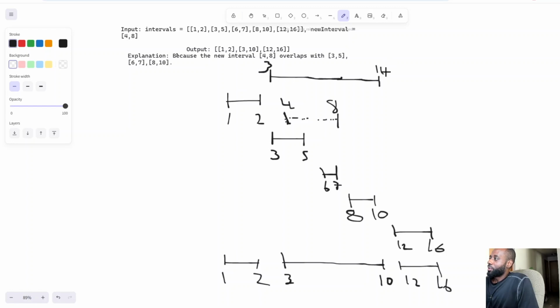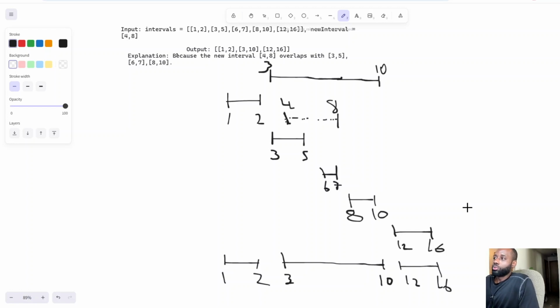So now that we have that, we go to 12, 16. We ask, did it start before I ended? Nope, it did not start before I ended. It actually started after I ended. So there's no overlap at all. So we go ahead and add all the remaining intervals that are left. We don't have to worry about doing any overlapping thing because the intervals given to us were already non-overlapping, so they're not going to overlap. We just add them as is. So that's the third case.